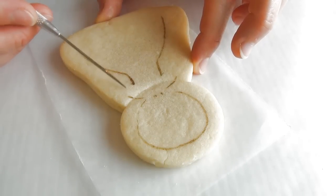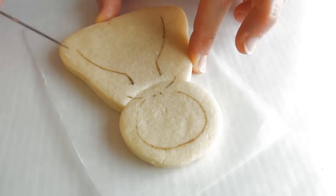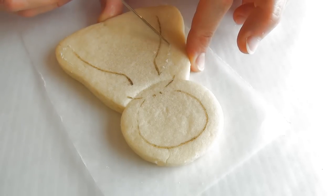To make the cape, I'm making an outline using a needle tool. Very gently scrape the surface just so it gives you a clear line where you're gonna start piping.